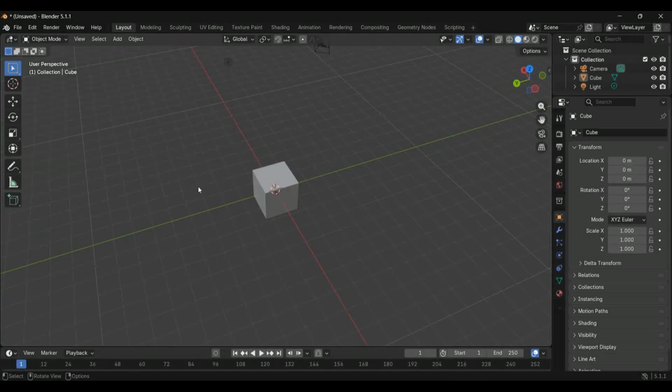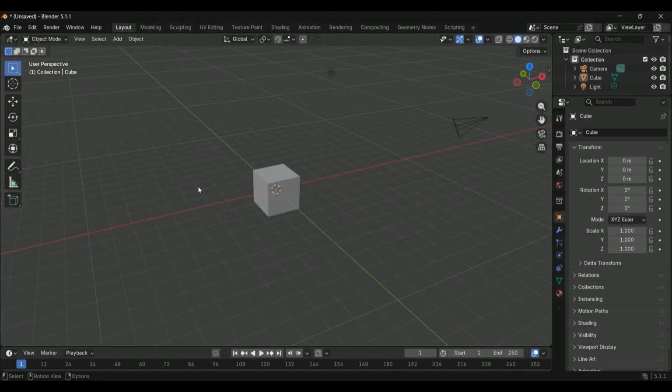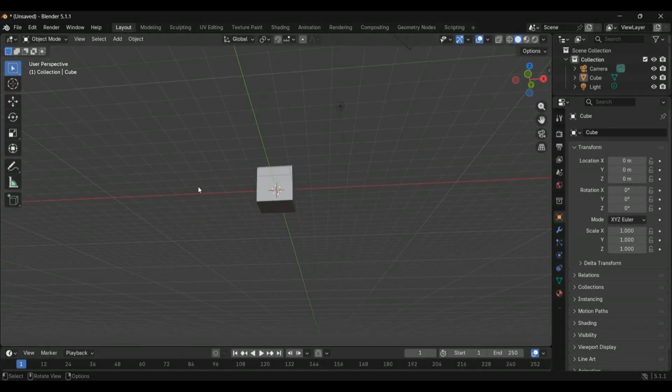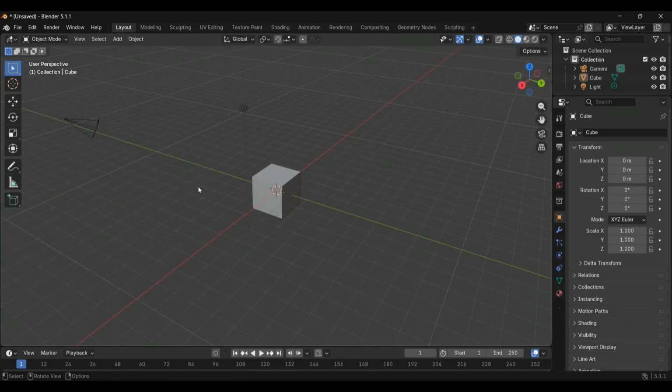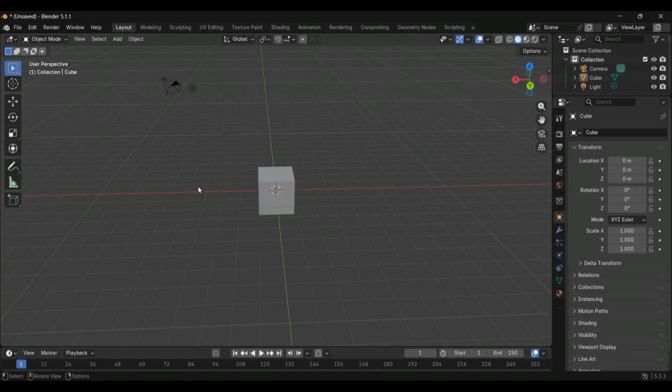So as you can see, I can look around, I can rotate the vision, look up and down, left and right, in front and in the back, and that's because I'm using the middle mouse.